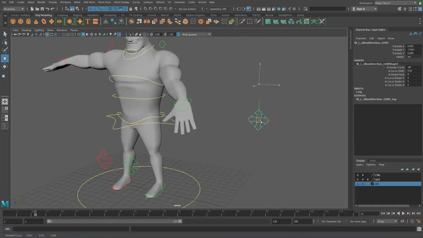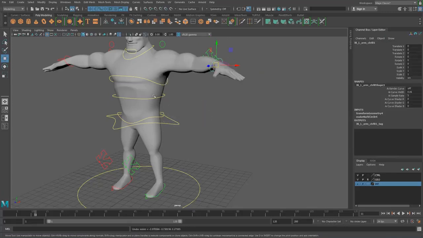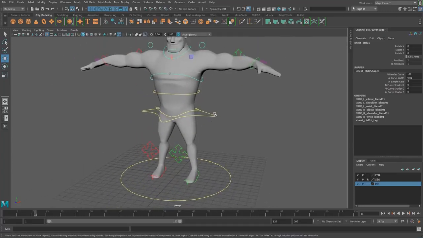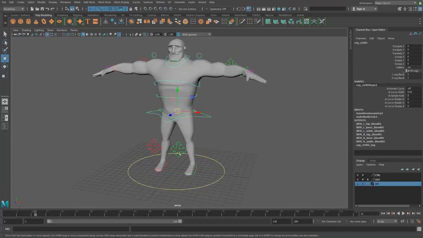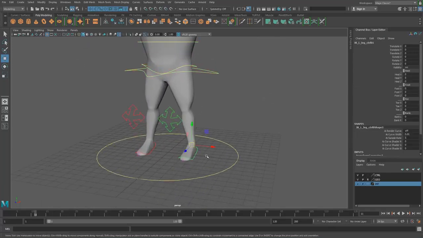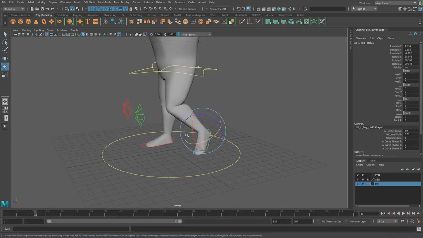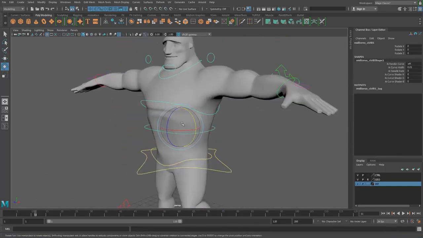We'll go through how to create some of these in a moment, but the way in which character rigs are supposed to work is they're supposed to be very user friendly, and animators will be spending hours posing and positioning these to make their animations, so it needs to be very simple. There's no point making them super complicated so that the animator doesn't understand what any of these controls do. Okay, and if we move some of the torso, we can see how his body moves.